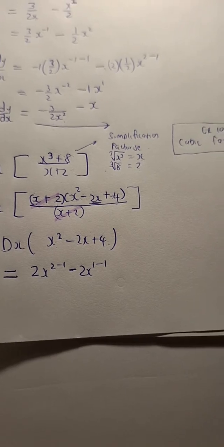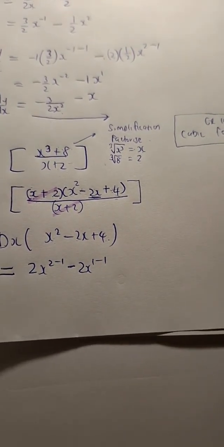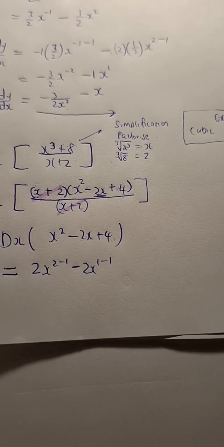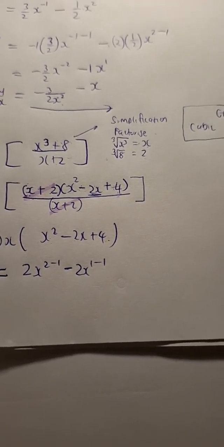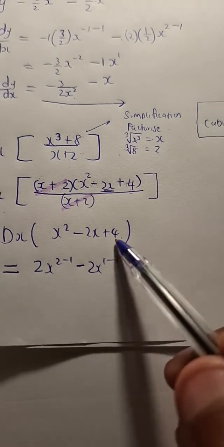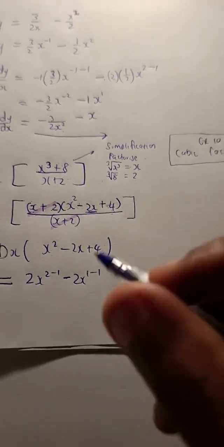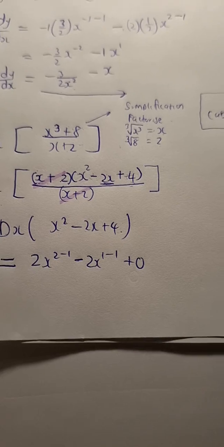Then the derivative of a constant is equal to 0. A constant is that guy who is just sleeping alone in the cold. It has no variable, you see. So he's alone. So the derivative of a constant, you are a 0 when you are like that. So just write 0 there, guys. The derivative of a constant is 0.